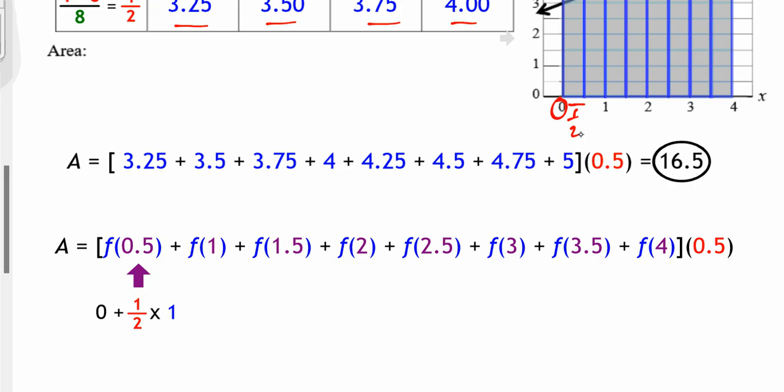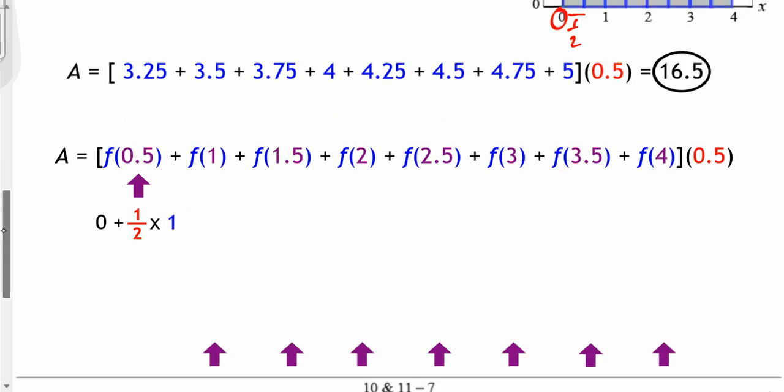Now, all of these, I set it up so it starts at 0, but suppose I wanted to find the area between 2 and 8. Well, it would be a little more complicated because instead of having a 0 there, I'd have to start with a 2. So for my first rectangle, I do 2 plus 1/2, which would give me 2.5. And then I'd have to add 1 to it, or times 1, because that would be the first rectangle. Make sense?